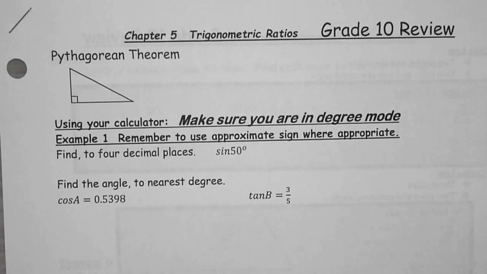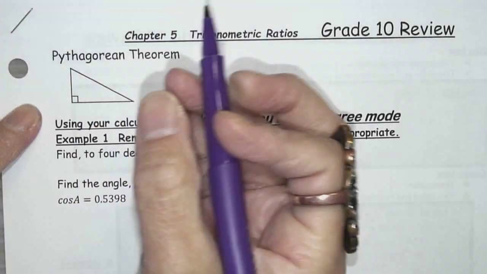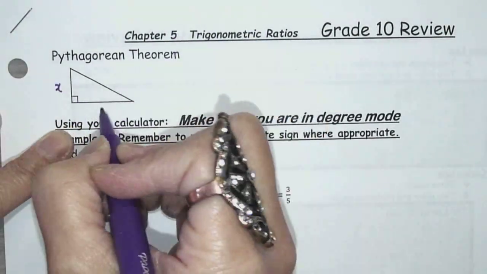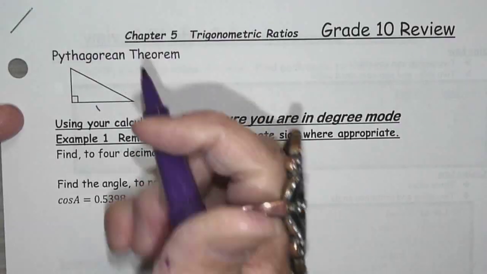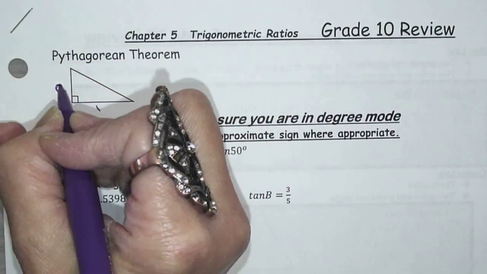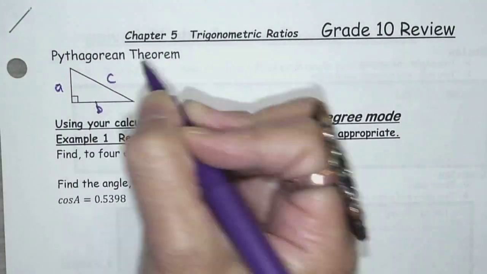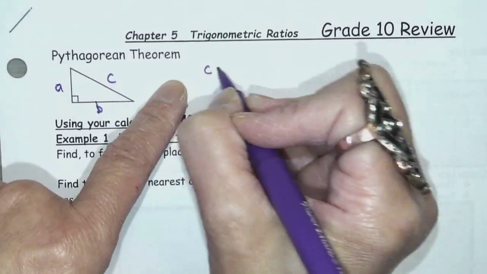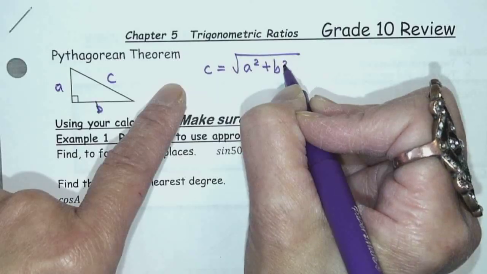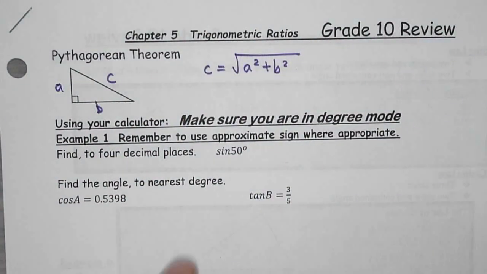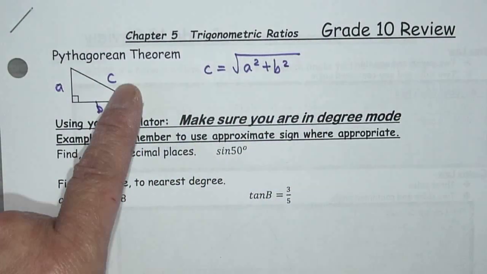Here is the Pythagorean theorem, which we know, and we've got, say, this is x, y. Oh, we do A, B, C, right? Sometimes we do A, B, C. We can use whatever letters we want. So I'll do an A and a B and a C. So we know that C would equal the square root of A squared plus B squared, when we're looking for the hypotenuse.